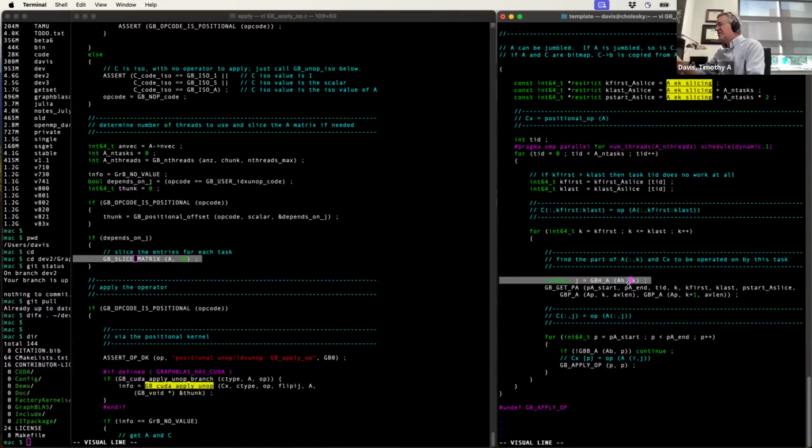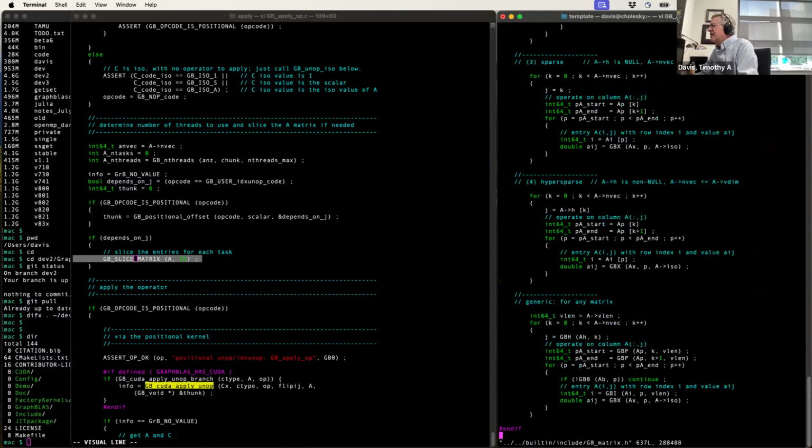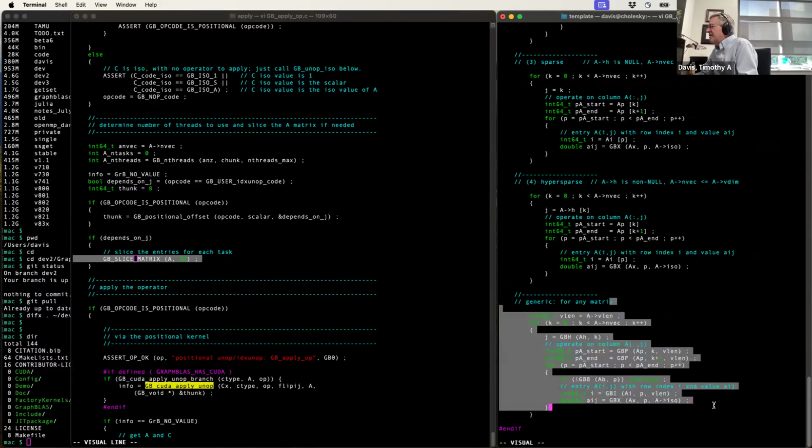If I'm iterating across, so this J equals Ah of K thing, if you go to the built-in include GB matrix.h. If you look at this generic way of iterating across a matrix, this is a sequential iteration.